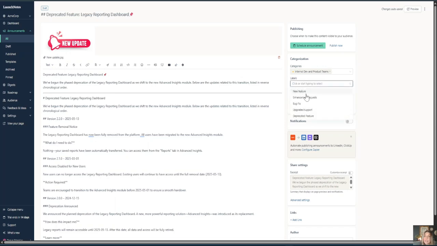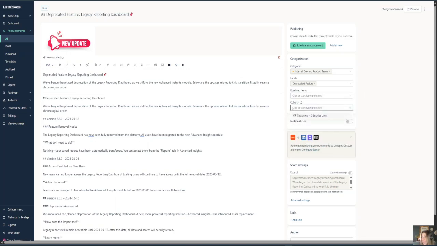We could also add a label to reflect what this information relates to. Now we know this is a deprecated feature. We would go and add that information. If it linked to a roadmap item, I could also add this, which I really like in Launch Notes because they've got some really useful roadmap management features. However, some of the tools that I've used don't have this available. However, you could link this here.